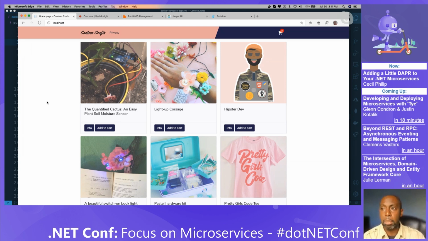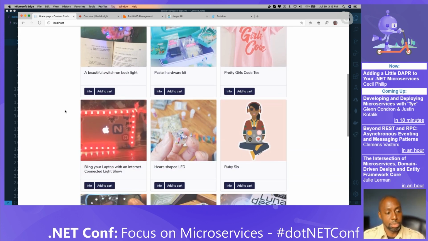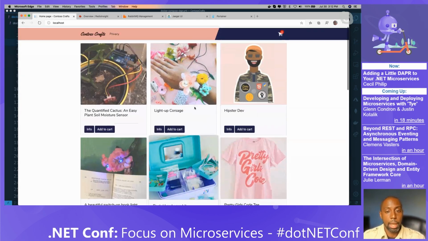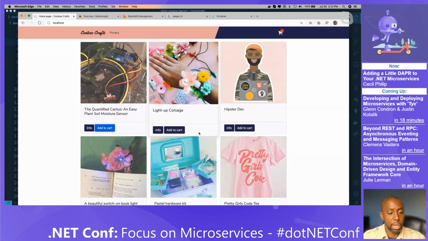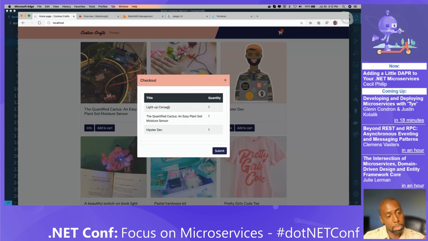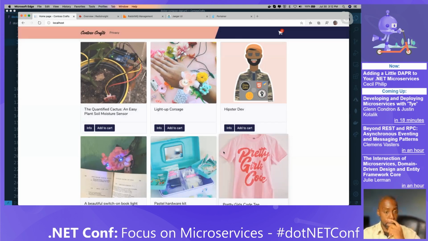Now, this was put together by my buddies Brady Gaster, and I think Maria Naggaga also worked on this application. It's actually pretty straightforward. It's only a single page, built on server-side Blazor. What this app allows you to do is view some information about items in the store. I can add them to my shopping cart by hitting these add buttons. And then if I wanted to, I can hit this little shopping cart at the top. It shows me this checkout, and that's it. There are no other pages to the app. A single page application using server-side Blazor.